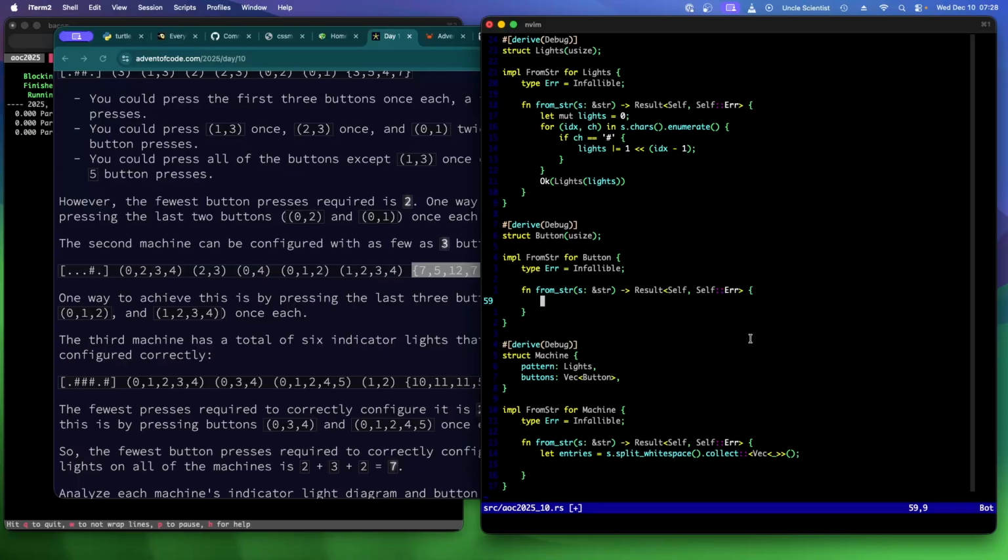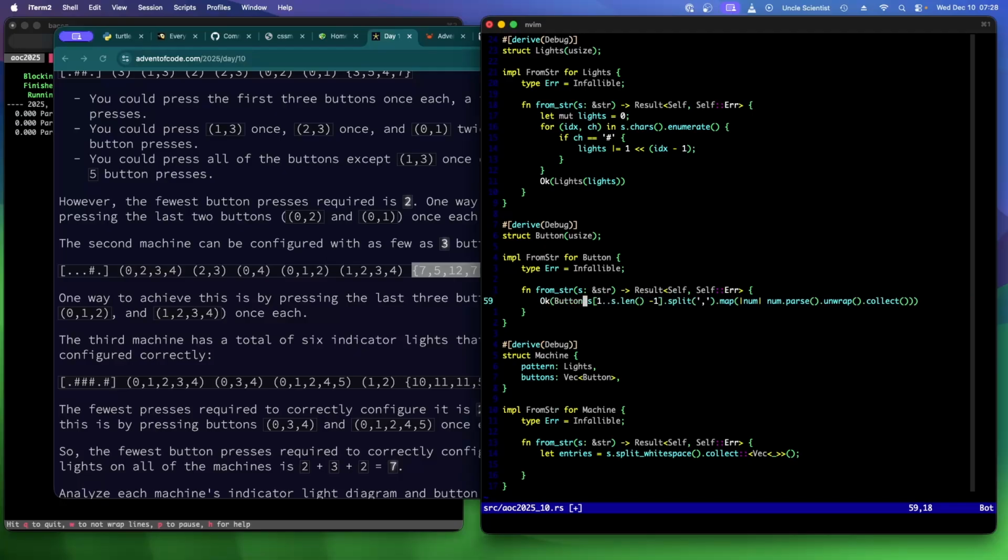So maybe here we do handle it this way. So we can say let nums is equal to s[1..s.len()-1], split on comma, map num parse unwrap, collect.